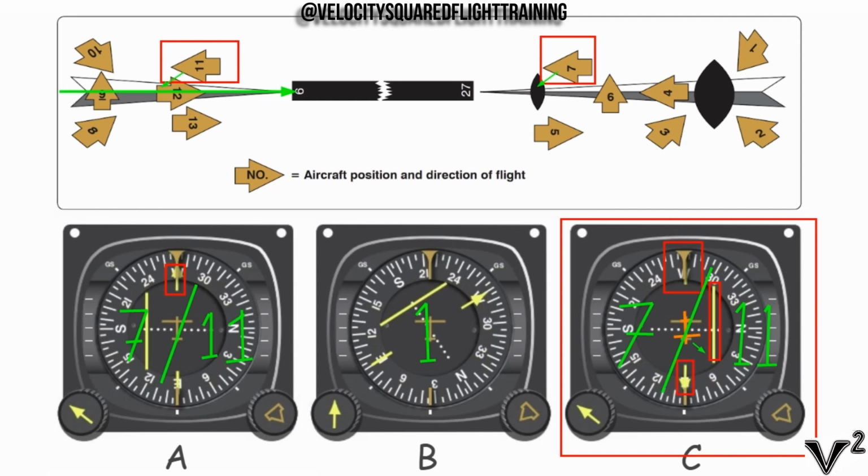And lastly, don't worry, you won't get both 7 and 11 on the test. You'll get one that says like C, 7 and 11, or 7 or 11, right? And that will just be your answer. So just be careful. These back course things can be a real doozy, and they can really trip you up. I know they tripped me up, and it just took me some time to figure those out, okay?